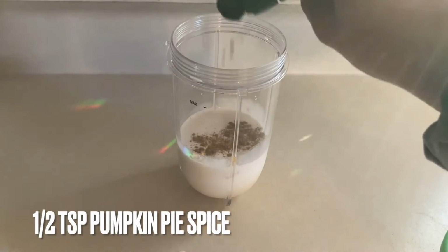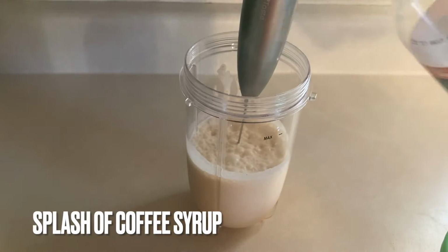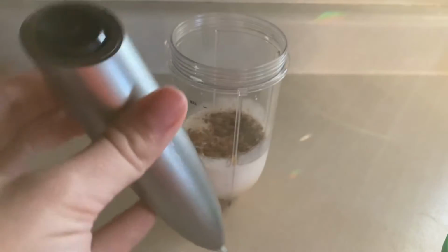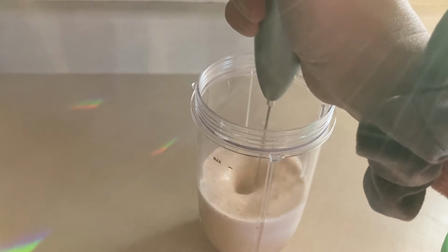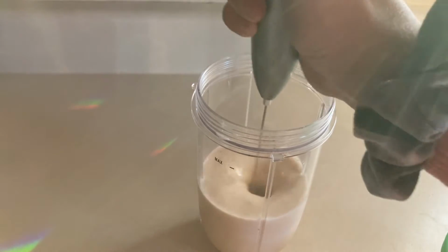And then 1/2 teaspoon of pumpkin pie spice. And then just like a splash of whatever coffee syrup you have on hand. I'm using, I think, pumpkin caramel or something like that. I bought this little like whisk thing. You could just use your blender. I always used to use my blender, but this whisk thing really makes a difference.